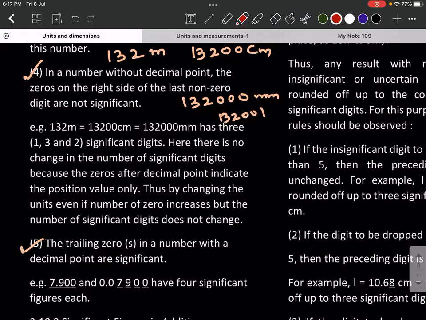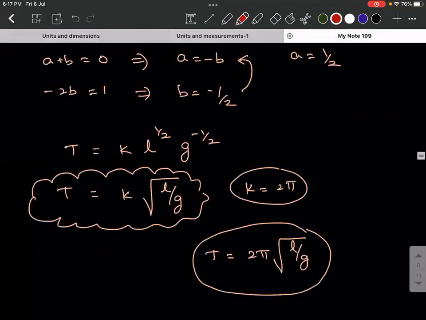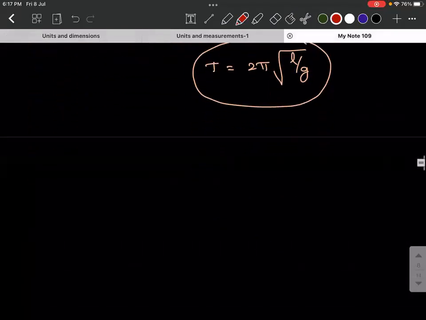This is a very, very important point. Are you able to differentiate between fourth and fifth? In the fourth also you are saying zeros after the non-zero digit, and in fifth also you are saying the zeros after the non-zero digit. In the fourth case, you are not considering them important. They are not significant. Whereas in the fifth one, you are saying they are important. Why? So what does a decimal point have to tell us? Just because there is a decimal point, you mean to say they are important?